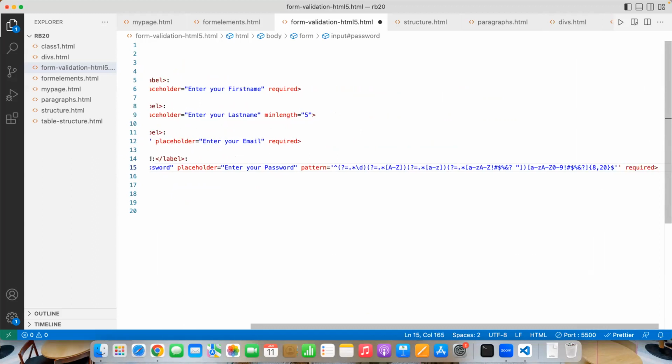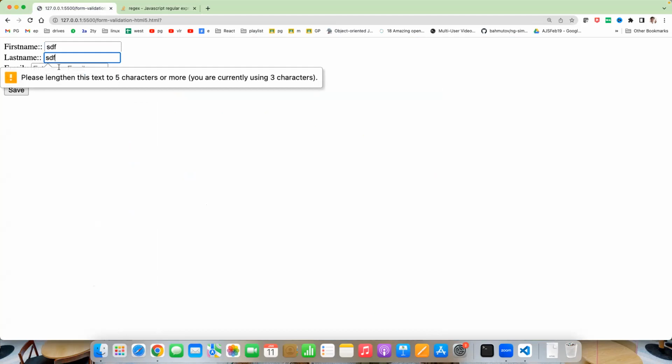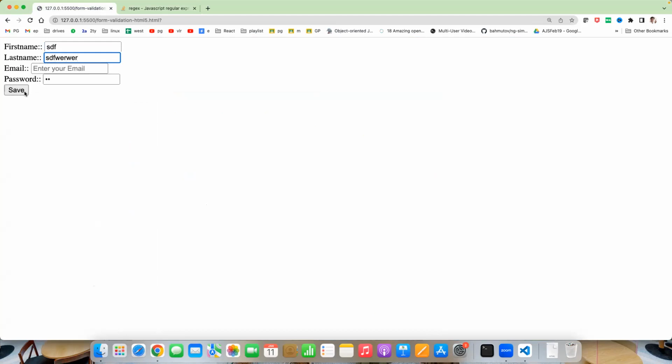Okay, there are double quotes already inside. Inside this bracket you are already having a double quote. Maybe that is the reason why it is not accepted. So now if you check out the password, okay, last name length should be more than that. Okay, this is also a required field. Can you see this? Please match the format requested.